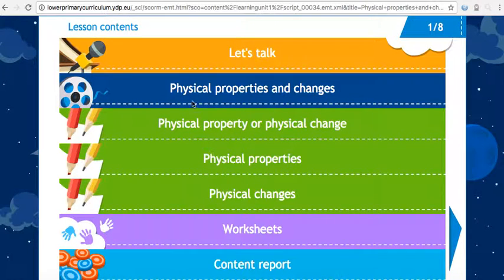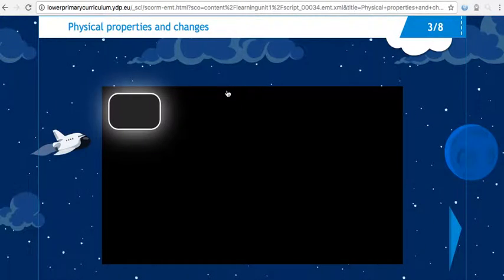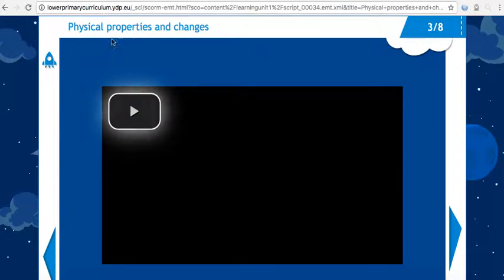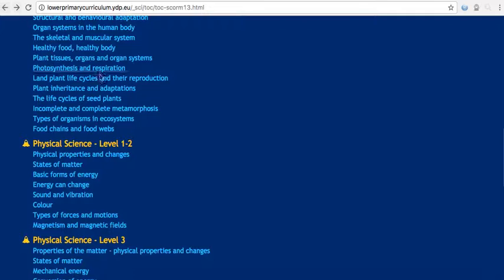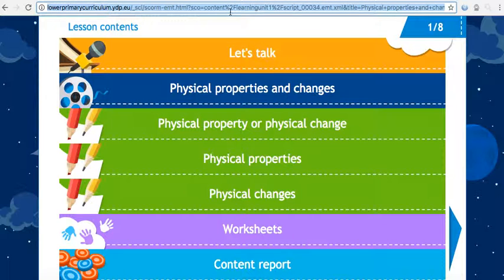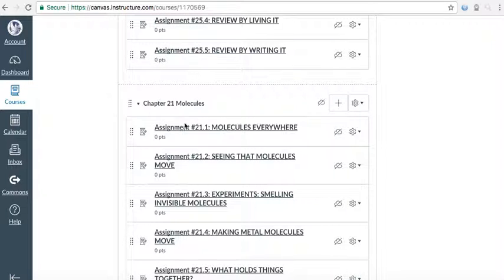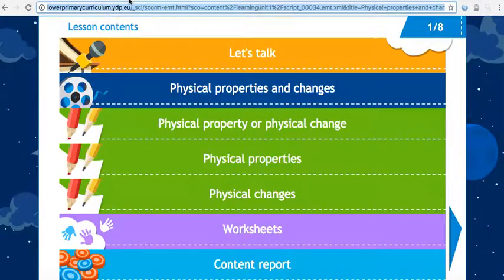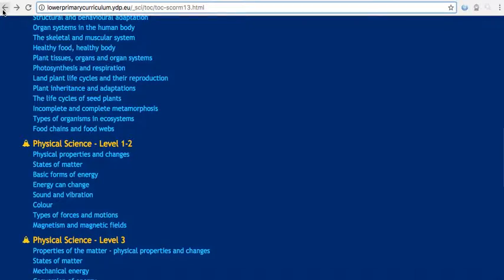Physical properties and changes. And we're going to grab the URL from right up here, and we're just going to add that right here. I'm not going to take your time to do that because I think you know how to do this by now. And let's move on.